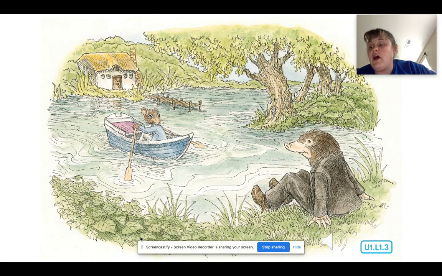"Nice? It's the only thing," said the water rat solemnly as he leaned forward for his stroke. "Believe me, my young friend, there is nothing, absolutely nothing, half so much worth doing as simply messing about in boats. Simply messing," he went on dreamily. "Messing about in boats, messing." "Look ahead, Rat!" cried the Mole suddenly. It was too late. The boat struck the bank full tilt. The oarsman lay on his back at the bottom of the boat, his heels in the air.